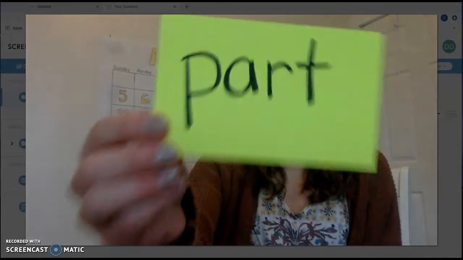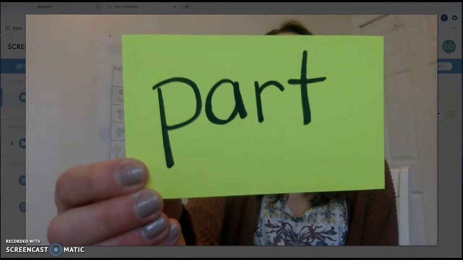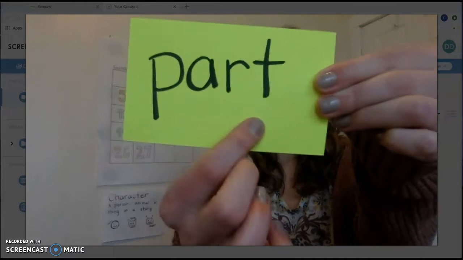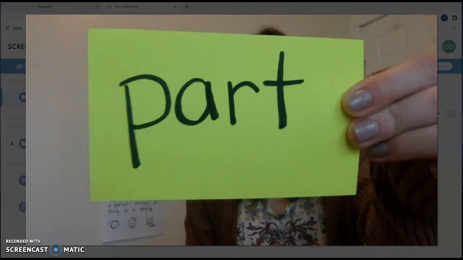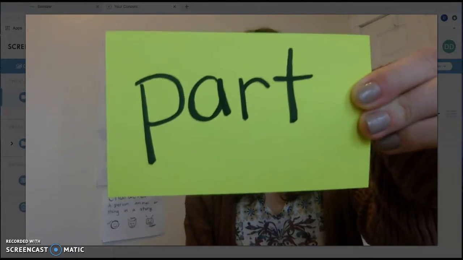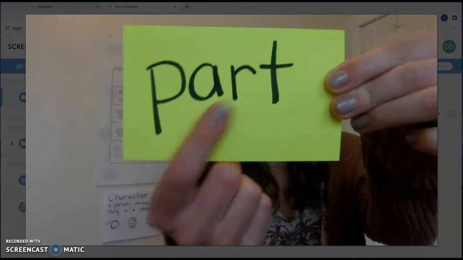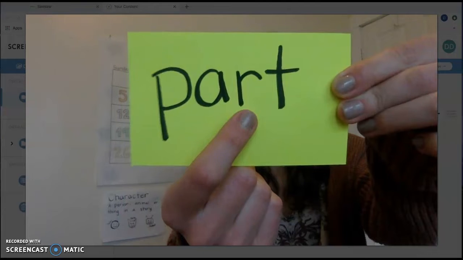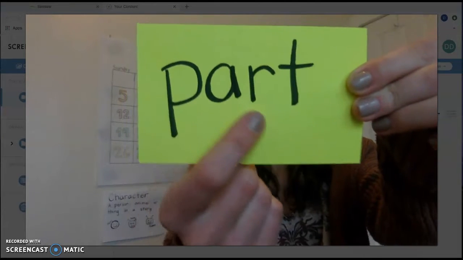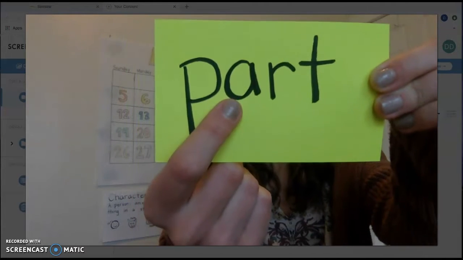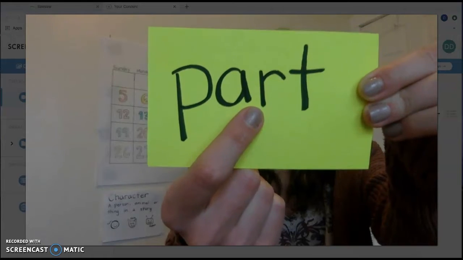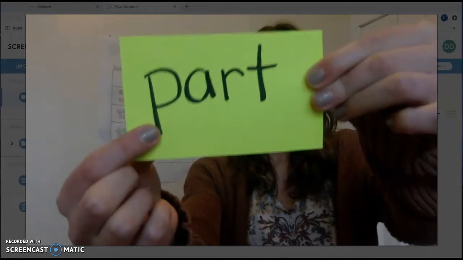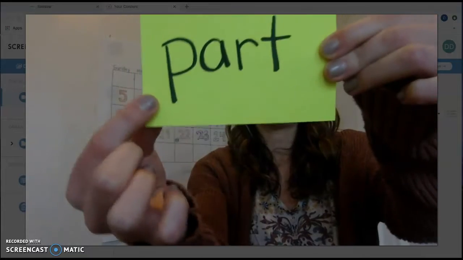Our first one is, can you say part? P-A-R-T, part. Do you notice anything special about this word? This word has a bossy R. I see A-R, and that R is being a boss to A, so it's controlling its sound. When I see A and R together, it sounds like a pirate. It says R. Can you sound it out with me? P-art. Part.